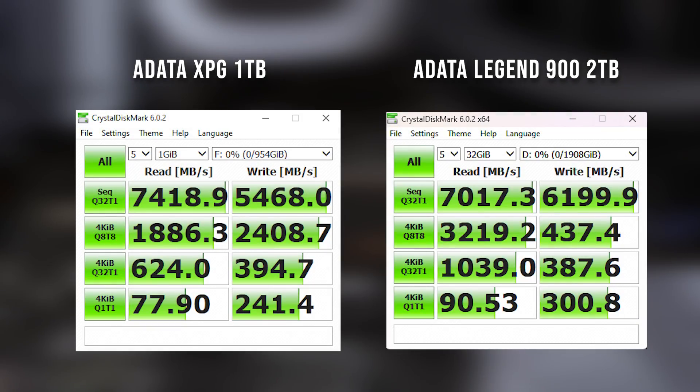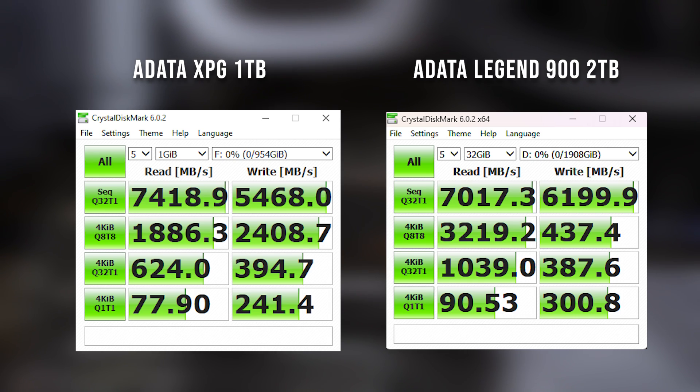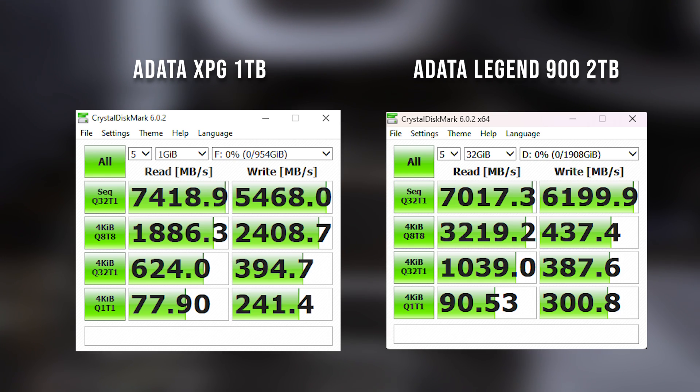We tested it against its own brethren — the 1TB ADATA XPG drive, which is our baseline for Gen 4 testing and has been the best bang for buck NVMe I've used to date. The read cycles are very comparable, but the write cycles are where the more premium XPG pulls ahead. That makes the XPG better for save media, work use, or video recording. For gamers, write cycles matter less — it's mostly read cycles — and this 2TB actually gives better read performance than the 1TB, likely due to having more IOPS operating simultaneously.